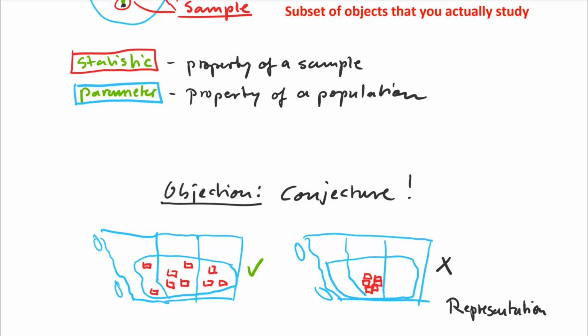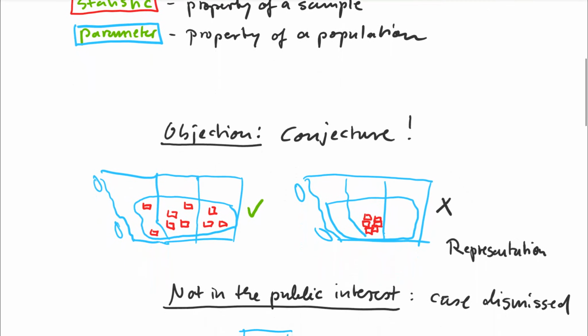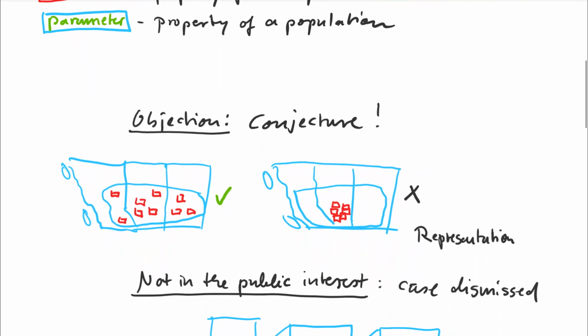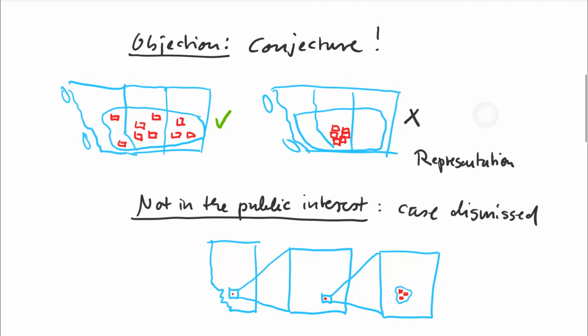So in science, you generally want to draw broad inferences, make your sampling design as large as possible, and sometimes when you interpret your results, you get carried away and you make claims that are really not quite supported by your data. And that's not necessarily a deal breaker. You can always climb back and narrow your claims, but you also have to be careful on how far you actually have to climb back. So at some point, your case may be dismissed because it's not in the public interest.